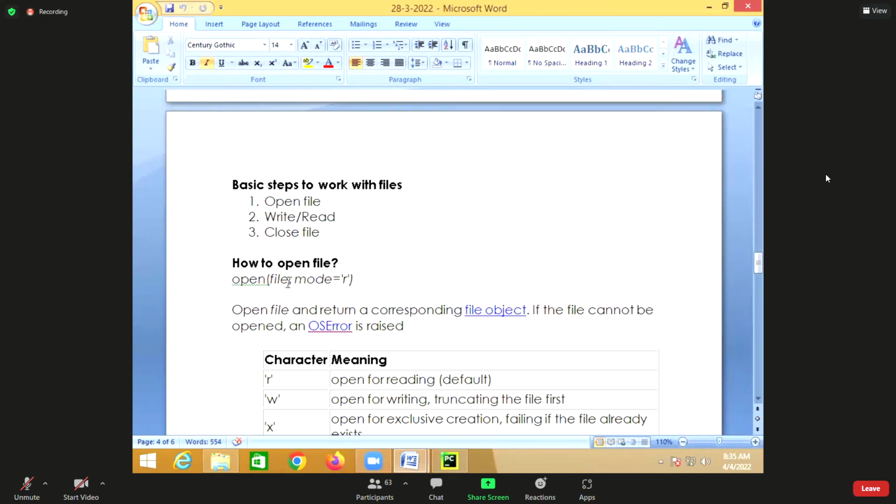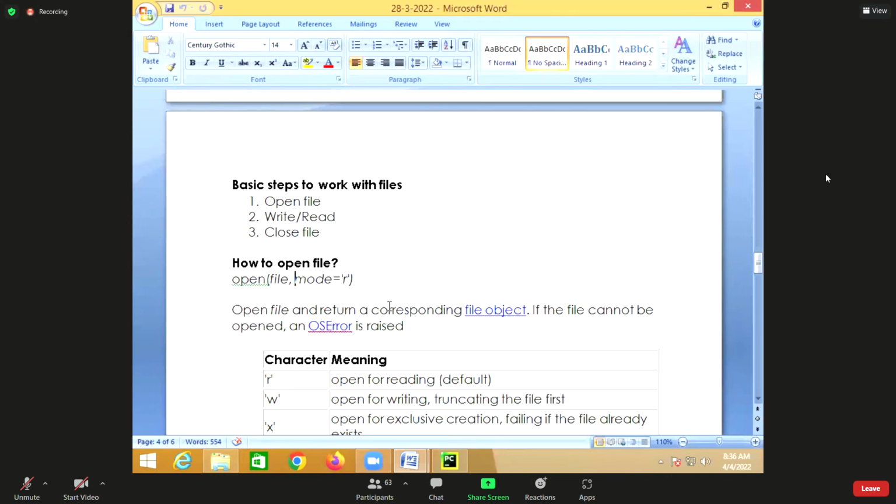Path means where this file exists or where you want to create the file. Then it is followed by the file opening mode, means you want to open the file for what? Generally, you open the file for doing two operations. One is reading and one more is writing. You want to read the content of the file or you want to write inside a file.